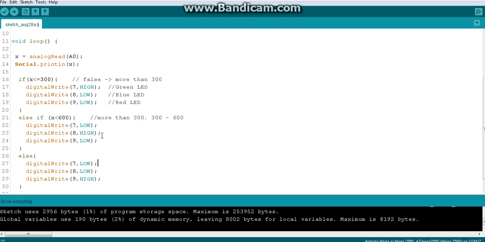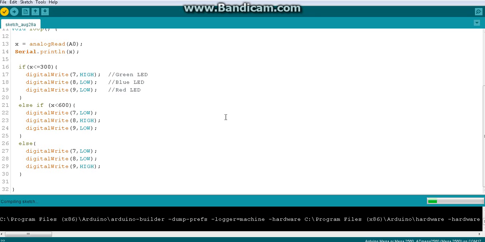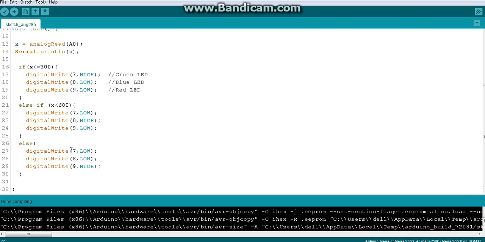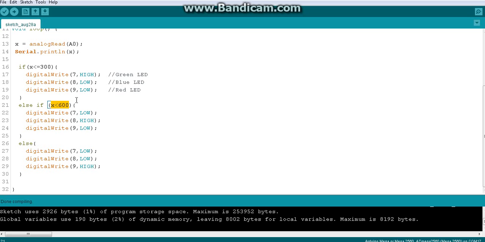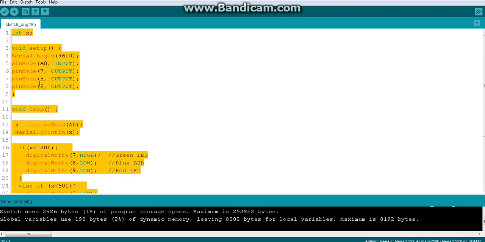So for this previous scenario, there's no question on that. I did some simple refactoring in the last video, so I'm just going to check it. It is working the way it did earlier, with no changes. I will remove the comments since I want to make the code less confusing. Let the LED numbers be the LED names, and the rest of the things will be removed. I will do a quick verification before I upload my code. So you can simply do this refactoring and upload it to your Arduino with the LEDs and variable resistor, and check whether it is working like earlier or not. It will work like earlier, there's no question on that, guys. Compiling is done, so we are good. I will copy the code.